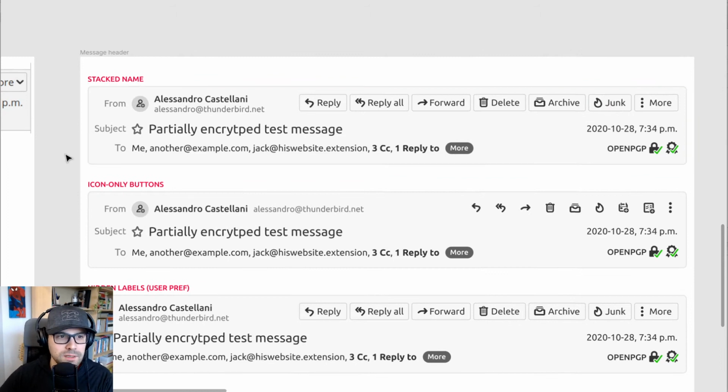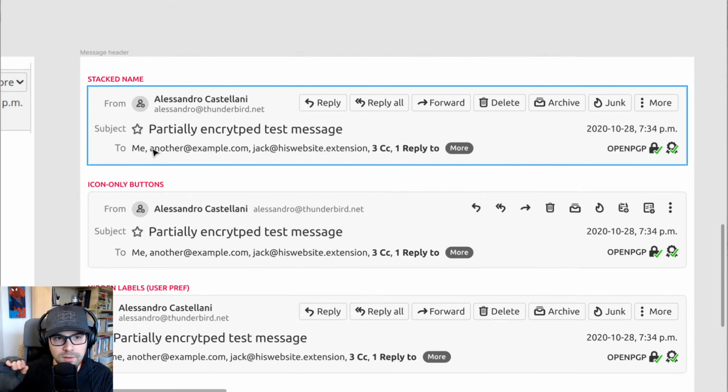It feels very clunky. So here we can, right off the bat, collapse all those addresses that are not in the To. Of course, CC and reply to or follow-up or whatever other type of headers may be important, but the most important one is the To. So in order to save space and have a more cohesive UI, we can collapse all together and use the bold font variation to highlight if there are other addresses or other headers inside. If you click more, it expands and you have each row with its own things. So this is way more organized.